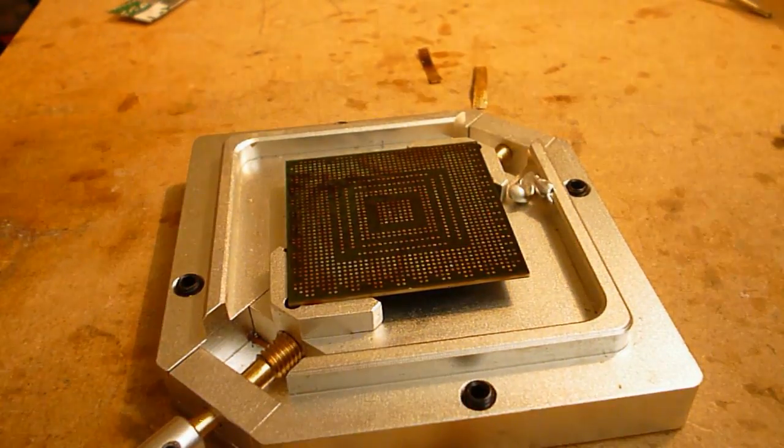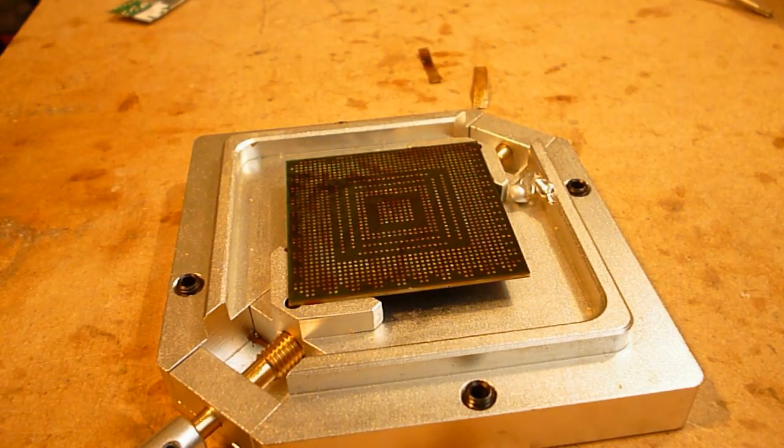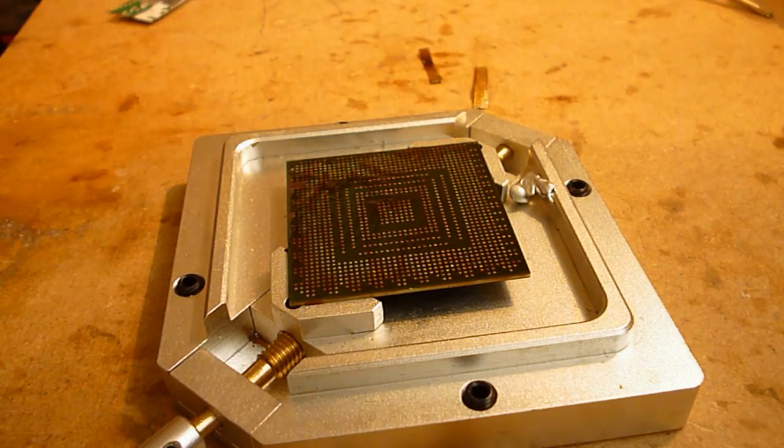Alright, sorry, the video cut out on me there. I think that's most of the solder off, so now I just give the chip a wipe off the flux and I'll be able to check it with my finger and see.